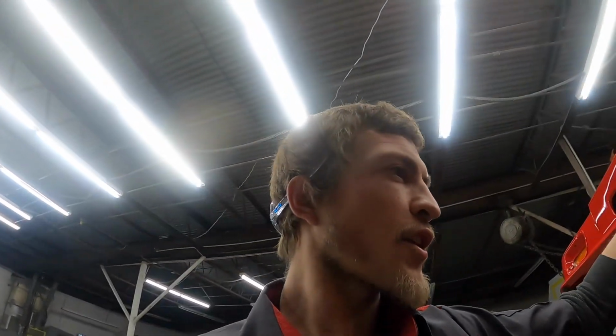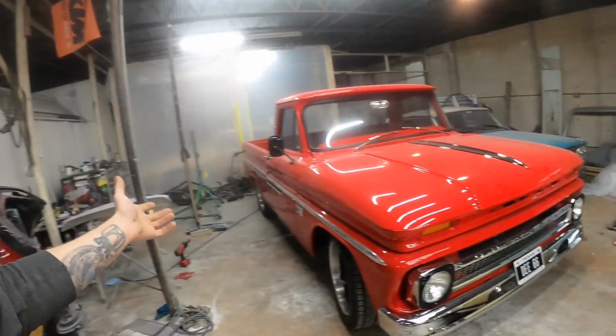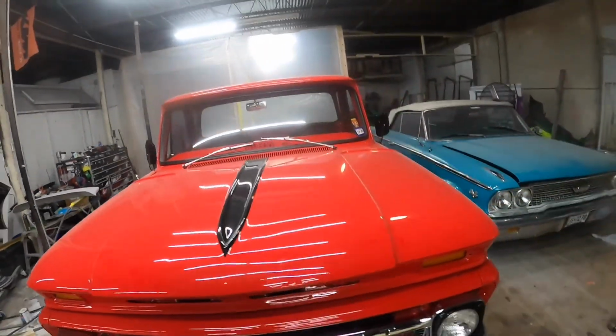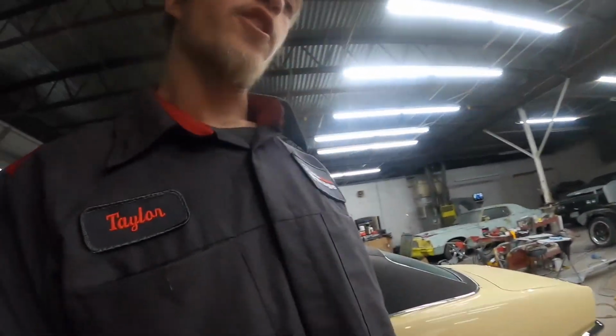So, that's it. We just gotta give this thing a good bath. I'm just waiting to hear from the customer. I kinda wanna know how he washes this thing, what he uses to keep it clean. I don't wanna use a chemical of mine and have it just... I want to make sure that it, I mean, look how nice it is. He keeps his truck very clean, very well taken care of. It's just got a little dirt on it. So like I said, I want to talk to the customer first, see what he uses, and then we'll wash this thing up and it'll be good to go.